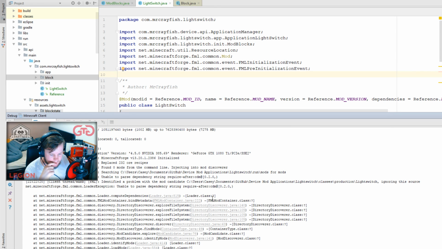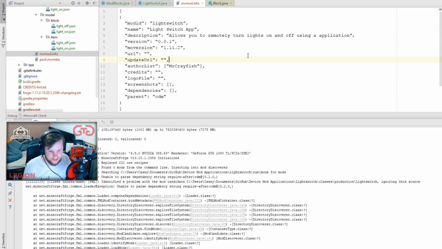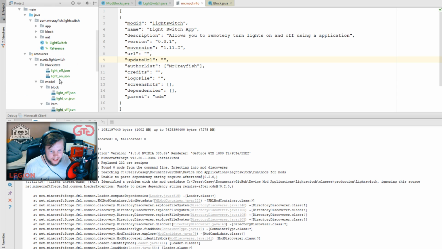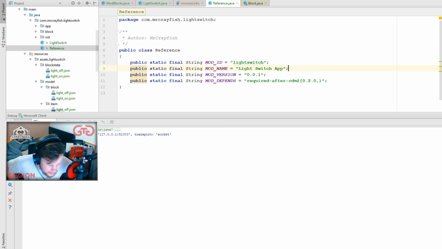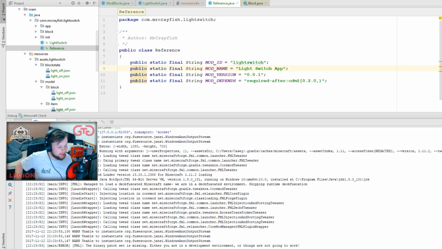Oh. Well, it wasn't loading up anything because it's supposed to be required after. Whoops. So should have probably checked that way before.